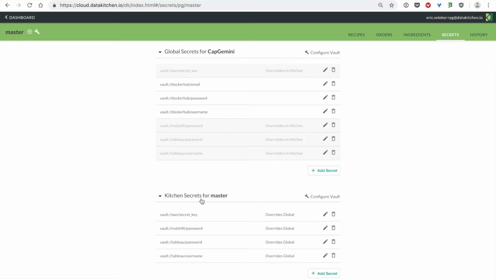So for example, most users will not have access to a master kitchen. For some background, we use HashiCorp's Vault for our sensitive secret storage, which is encrypted, and those credentials are not surfaced within our platform.